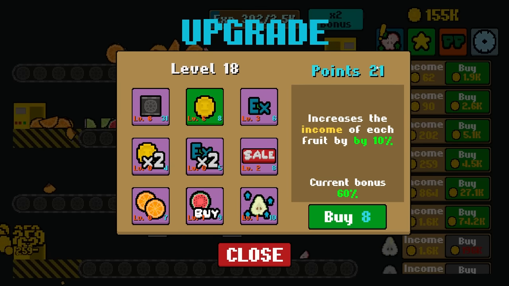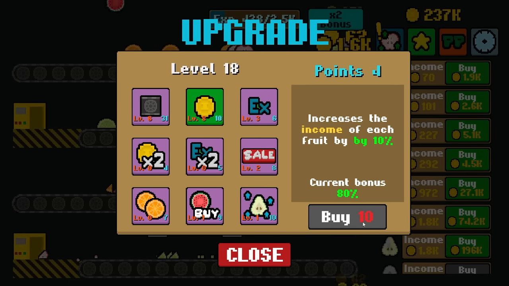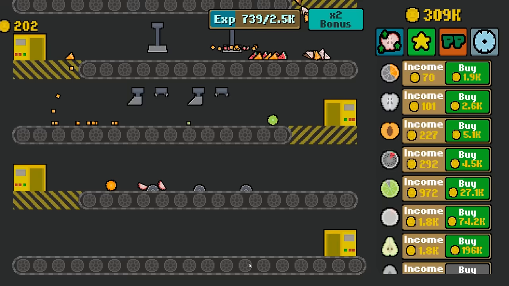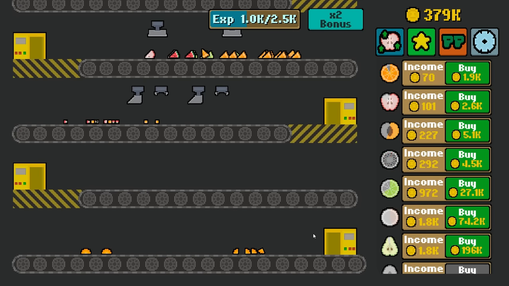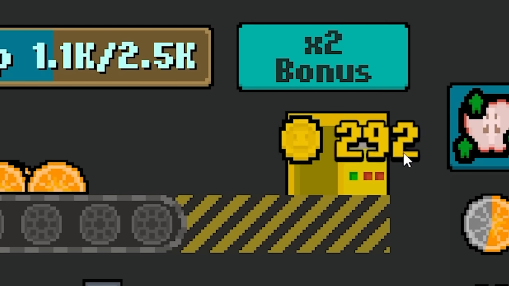We leveled up, so we got a lot of points. We're going to upgrade the value of each fruit by 10%... 20%. We're also going to increase the chance of getting double value from a fruit by 3%. At some point, these might be falling so far and taking so long to get to where they're going, we might actually be better off just to put them straight in here.